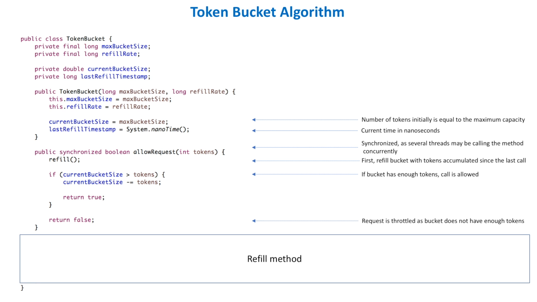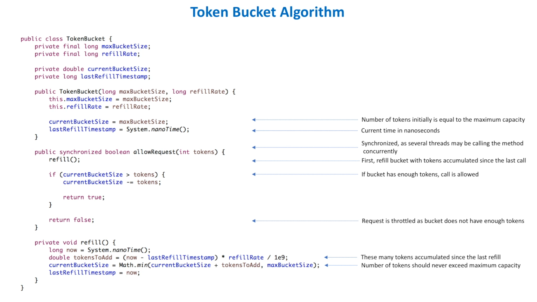The allow request method has one argument: number of tokens that represent a cost of the operation. Usually the cost is equal to 1, meaning that with every request we take a single token from the bucket. But it may be a larger value as well. For example, when we have a slow operation in the web service, and each request to that operation may cost several tokens. The first thing we do is refilling the bucket, and right after that we check if there are enough tokens in the bucket. In case there are not enough tokens, the method returns false, indicating that the request must be throttled. Otherwise, we need to decrease the number of available tokens by the cost of the request.